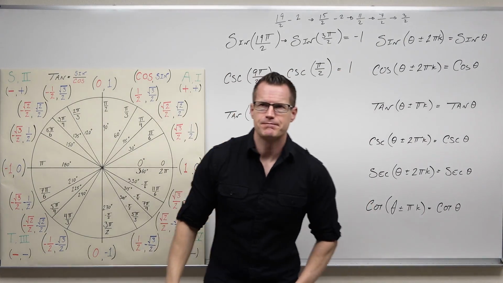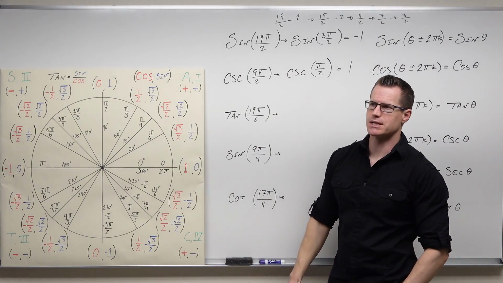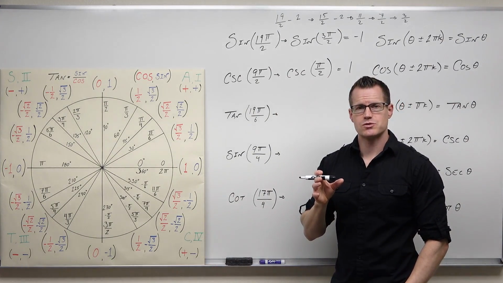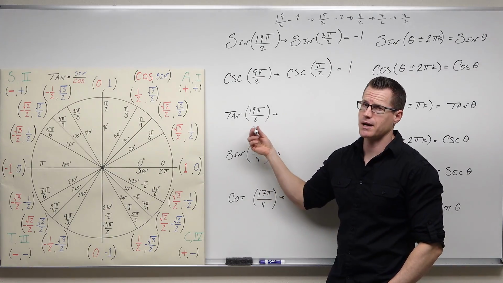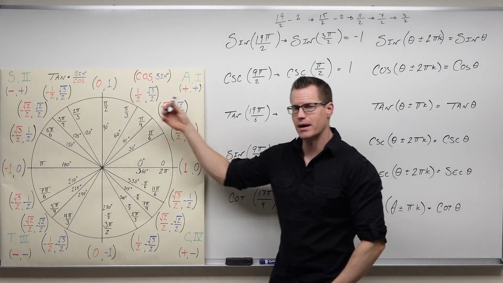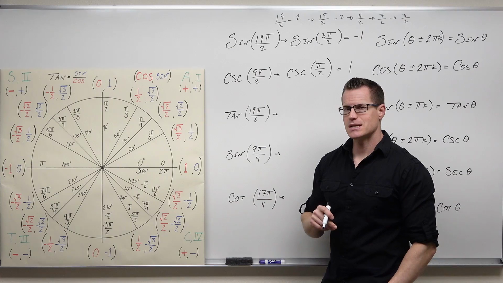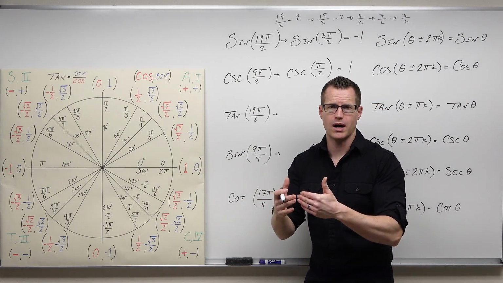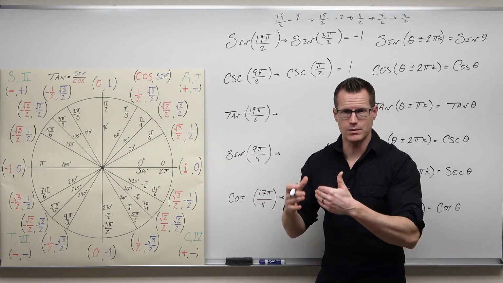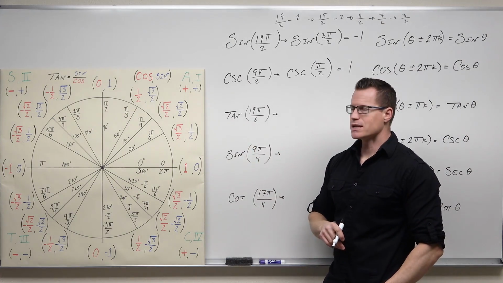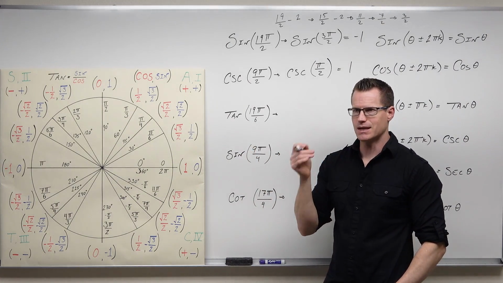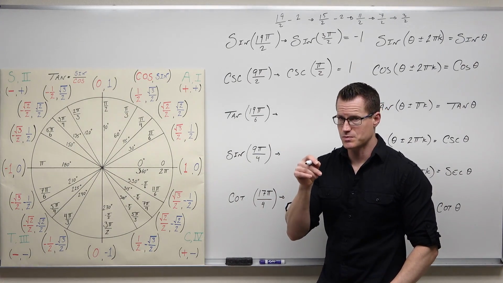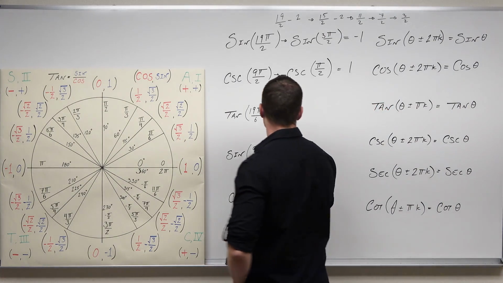How about tangent? So tangent of 19 pi over 6. Tangent's period is every pi. And so I'm going to start subtracting, honestly, just my denominator until I get something within my interval. So tangent of 19 pi over 6, I'm going to start subtracting intervals of 1 pi. Multiples of 1 pi, actually I should say. So 19 pi over 6 minus 6 pi over 6. That's just pi, but I'm matching my denominator.